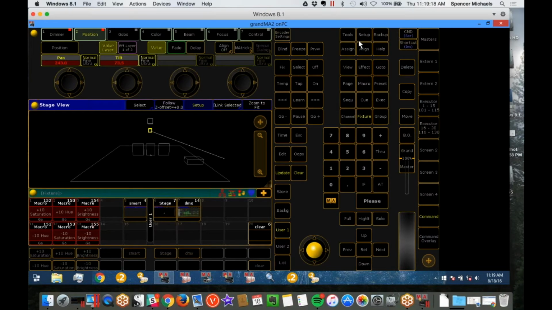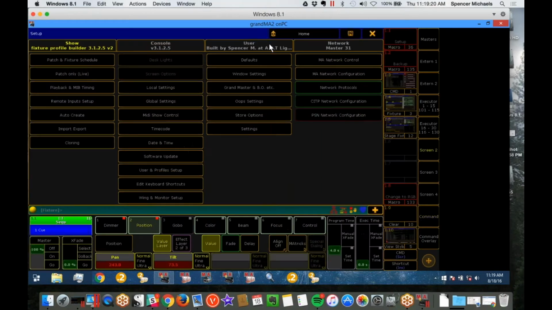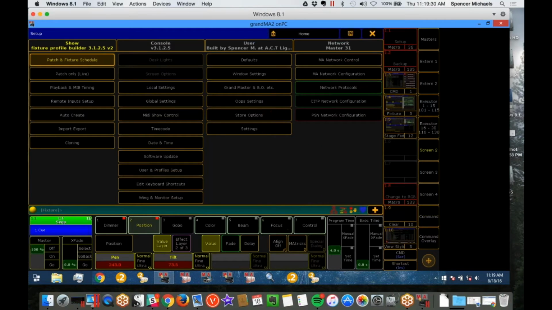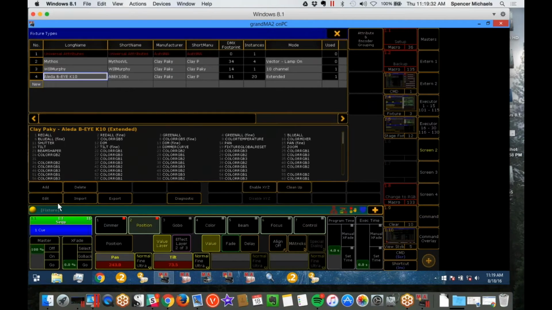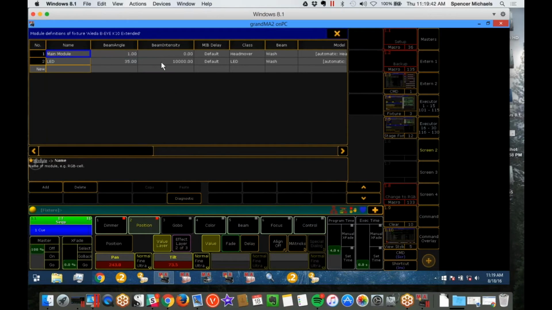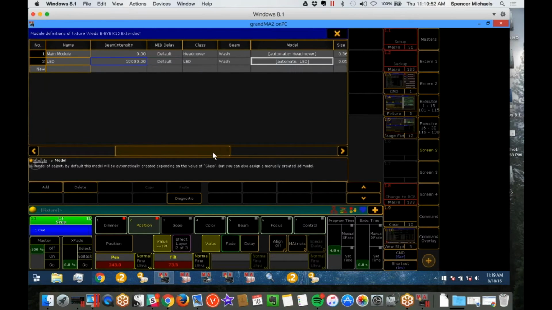Another note on that is when you do have multi-instance fixture profiles and you're trying to get them to visualize in 3D, you have to keep in mind which module has the beam intensity. What do you want to see? If you have the MA custom fixture for the BI or the magic panel, the main module has a beam intensity of 0, and then the LEDs have the intensity so that the moving LEDs will show.